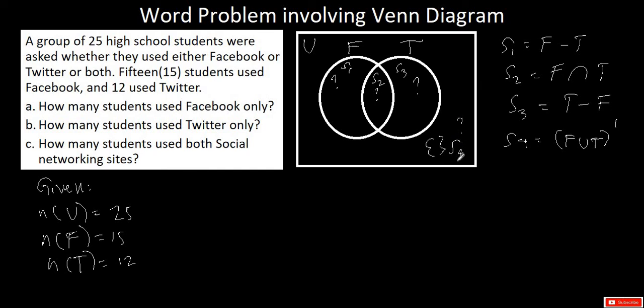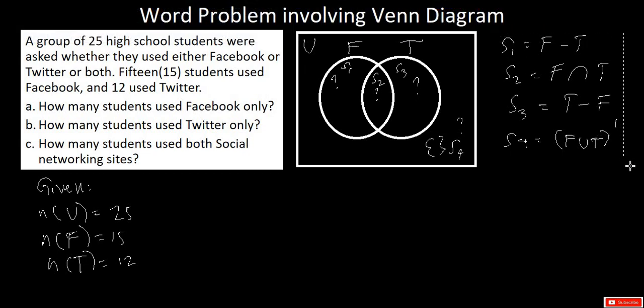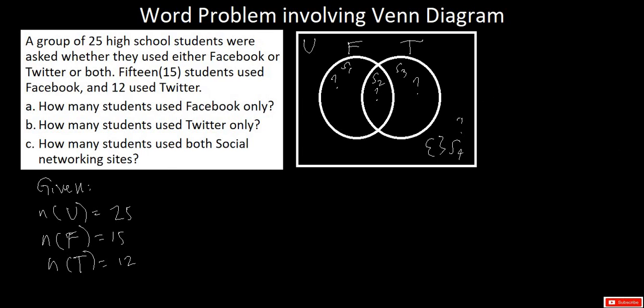And because S sub 4 is a null set, it would just be alright if we could make a simple Venn diagram like this. Let me erase this first. Okay, so we can just make two overlapping circles since the union of set F and set T is already the universal set since S sub 4 is null set. So S sub 1, S sub 2, and S sub 3 only. And because of this, this problem can be solved in two ways. And I'm going to show you both ways.